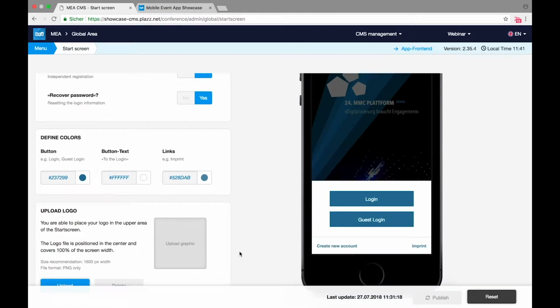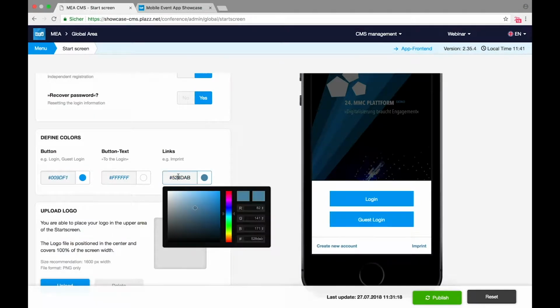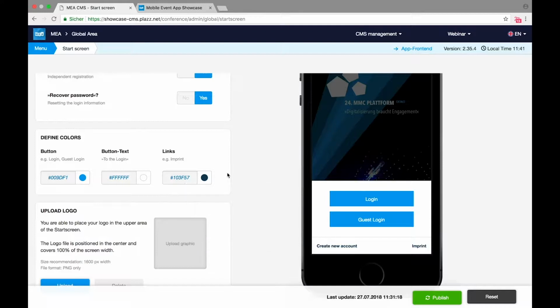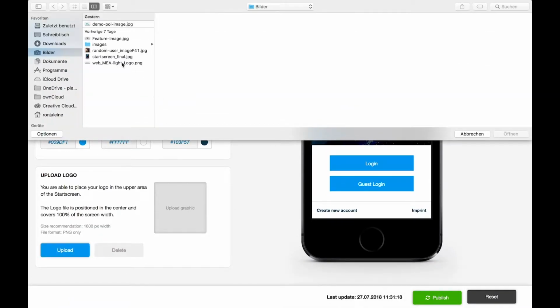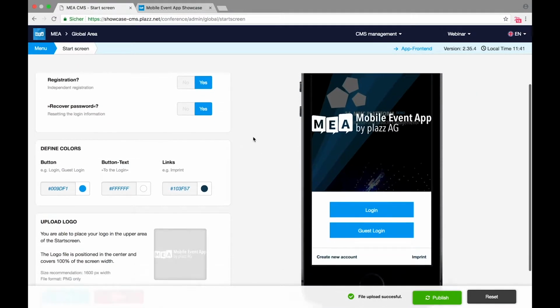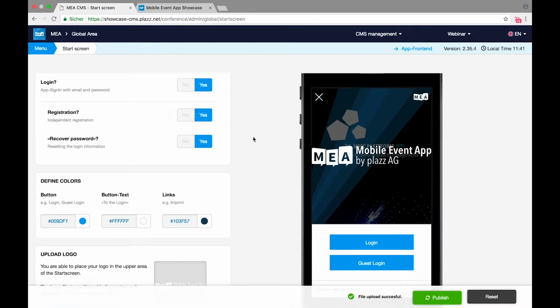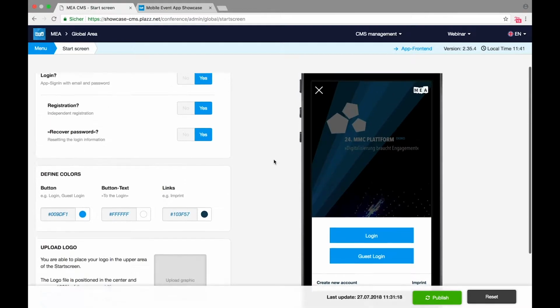If you want to adjust the colors of the buttons and links, you can do this down here, maybe by drag and drop or by putting in the right color. And as you can see on the right side, you have a live preview of all the changes and how everything will look in the end. You can even upload a logo file if you want it to be displayed on this page. So we will try this one out. See how everything looks. Not so well right now. So maybe we'll come back later with a better logo file, and we will keep it this way.